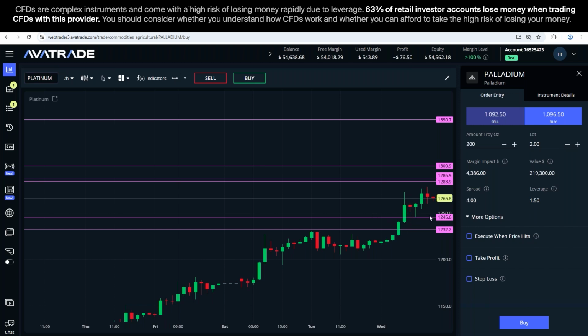I might put my stop loss below this zone as a support level, that if it breaks below there, then certainly we have a downtrend started. So stop loss may be down below 1232 from a technical perspective. If I'm down here at 1225 with my stop loss, doing a market buy right now, I'm hoping this goes up, breaks through the resistance at 1284 or so, and then continues up towards 1300 or 1350.